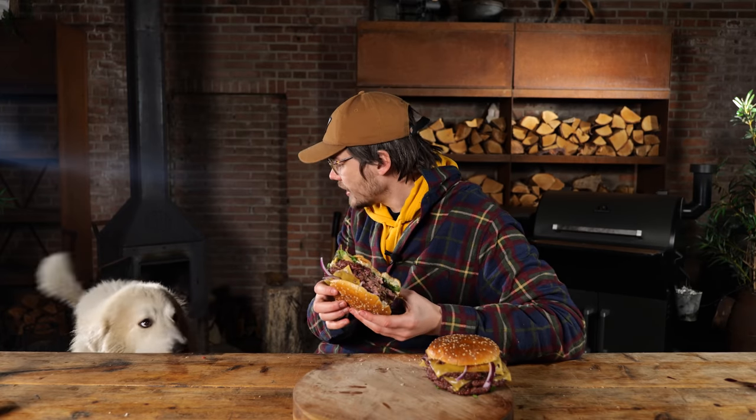It's honestly so much better than I thought it would be. When I think about smoked meat, I think about brisket — but this is not like a brisket. Somehow, with all that smoked flavor, it's still a light burger. I would never put barbecue sauce on this one. I like the thinness of the patties — it gives the burger actually more smoked flavor. It's so good, it's unbelievable.